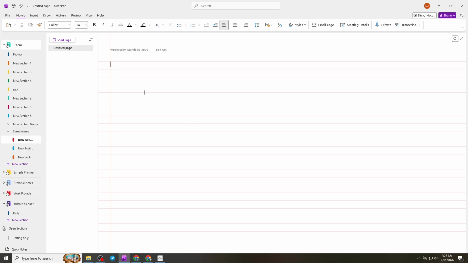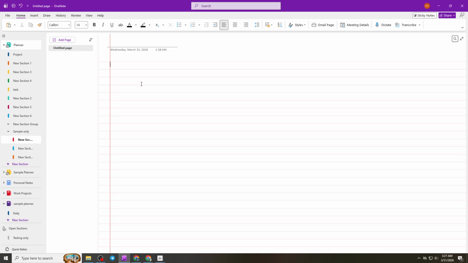If you experience any issues while logging in, double-check your internet connection and make sure your email and password are entered correctly. You can also reset your password if needed by following the recovery options on the sign-in page.